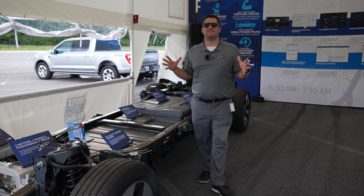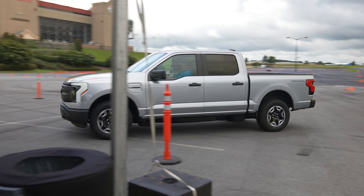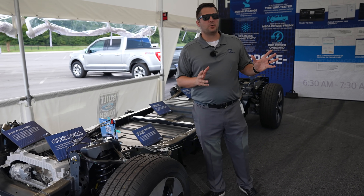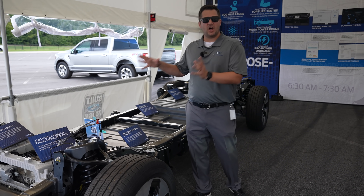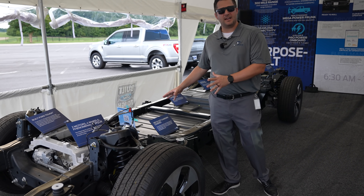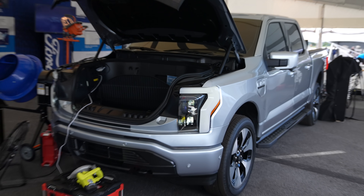What's up guys, Mitchell Watts with Titan Country TV. Today I want to talk about the guts of the new Ford F-150 Lightning. I'm so excited to be at the Atlanta Motor Speedway for an event they asked us to come out to. I've got a cutaway chassis of the new F-150 Lightning and also a very early pre-production Platinum model, so that is what we're going to cover in this video.